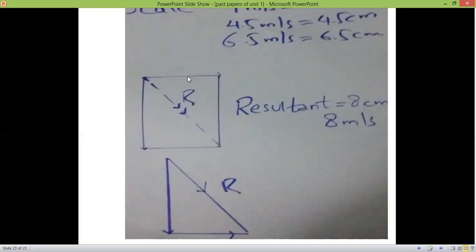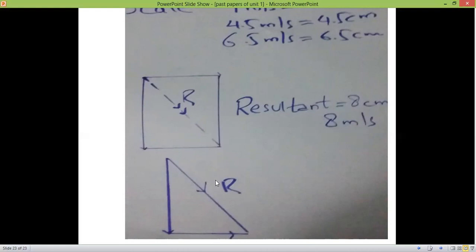According to the parallelogram method, from the starting point, we will join till the opposite corner to get the resultant velocity over here. So we are going to measure the length of this line by the scale to get the magnitude. It is 8 centimeters. So since we have assumed that 1 meter per second is equal to 1 centimeter, centimeter will be replaced by meter per second. Magnitude of the resultant is 8.